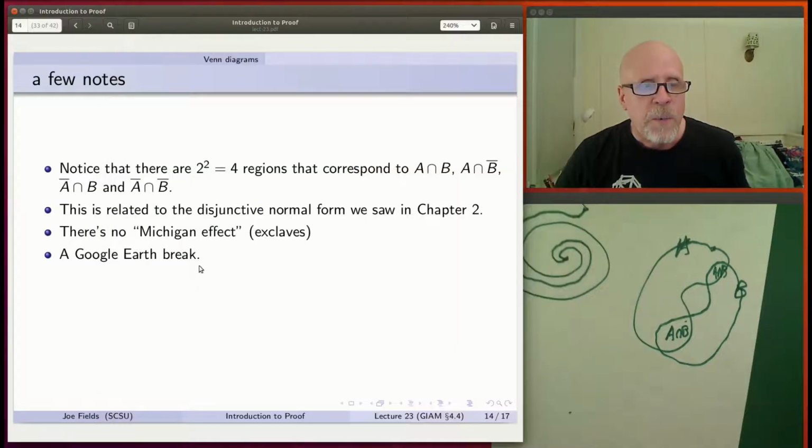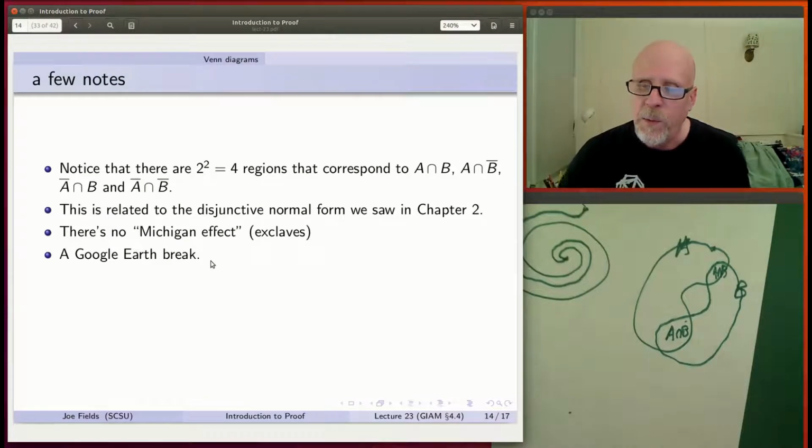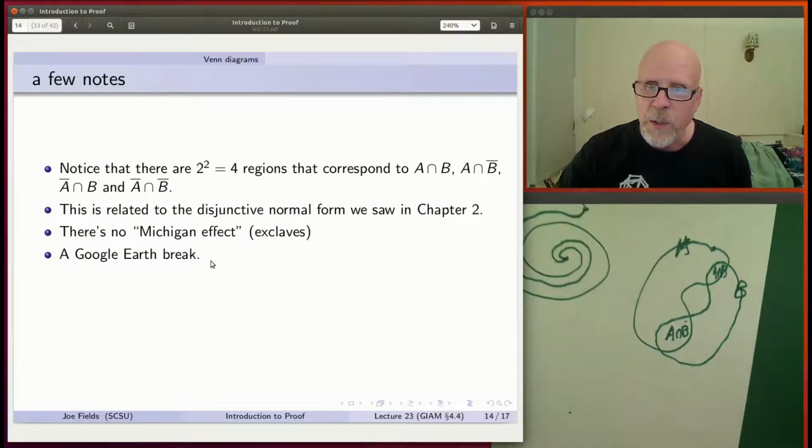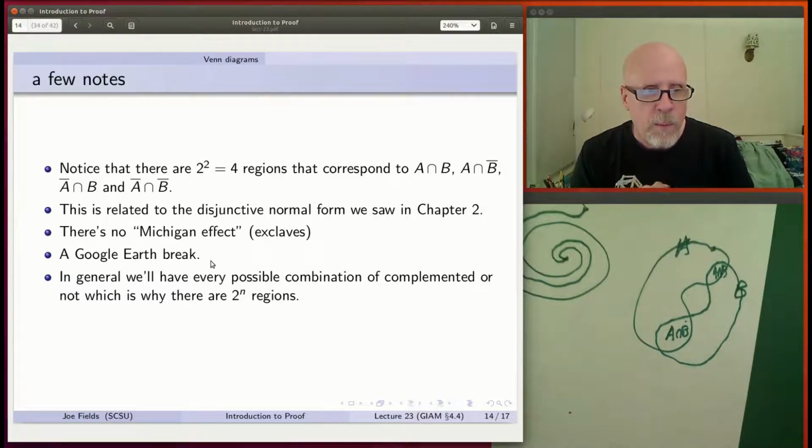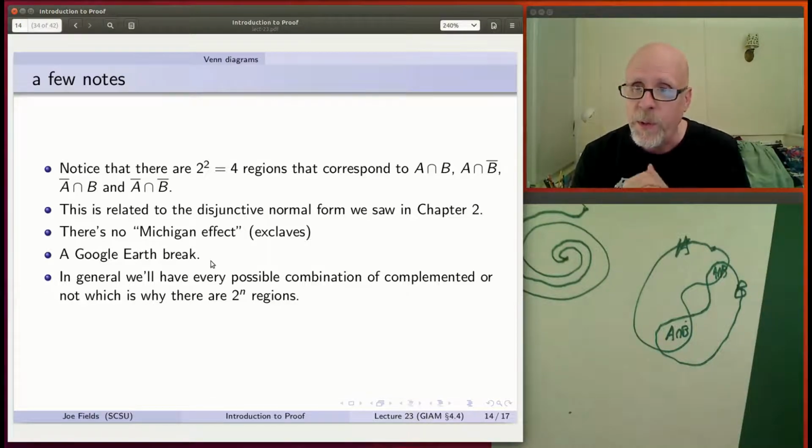That was sort of silly, but I did want you to get the idea that we want to have each primitive region that corresponds to the intersection of either sets or their complements be a contiguous thing, not break up into little subpieces. And I hope that by messing around like that, I made the point to you. So in general, if we're in general position, we will have every possible combination of sets that are complemented or the opposite, not complemented. And that's why, because there's two choices for each of these Jordan curves, which correspond to sets, that's why 2 to the n regions.